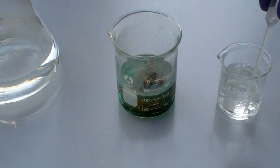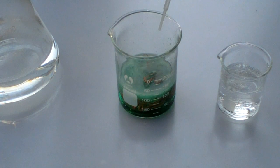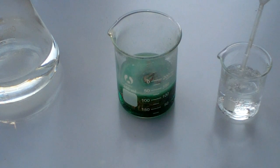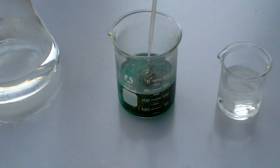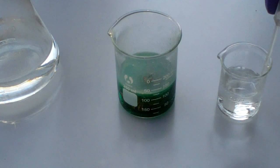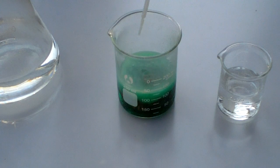You can see bubbling and a solution going a clear green color. That is what is to be expected. There is also some fuming going on, and that is most likely hydrogen chloride gas being evolved. So be careful not to breathe that in. And I'm just going to keep on adding hydrogen peroxide until it stops bubbling.